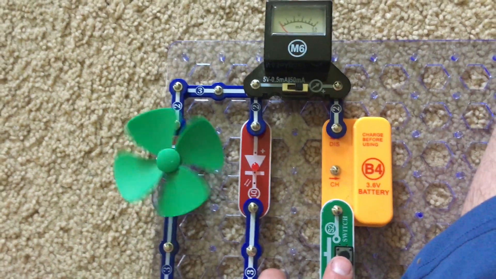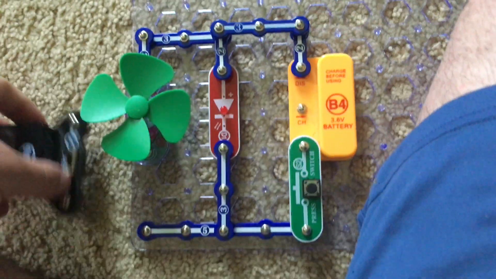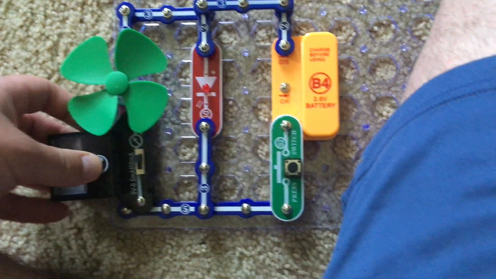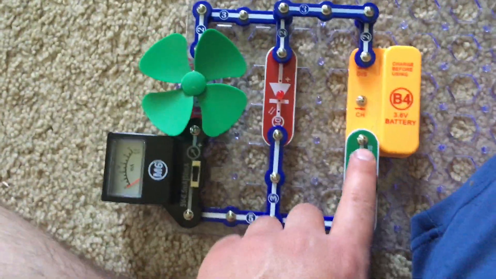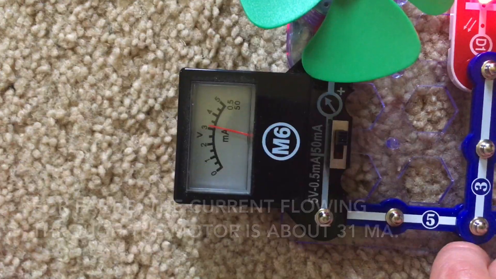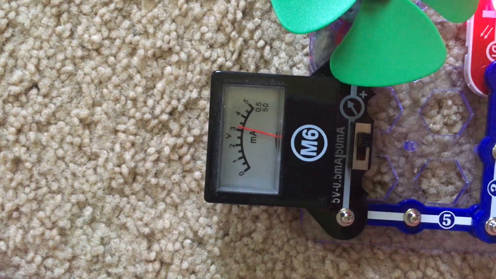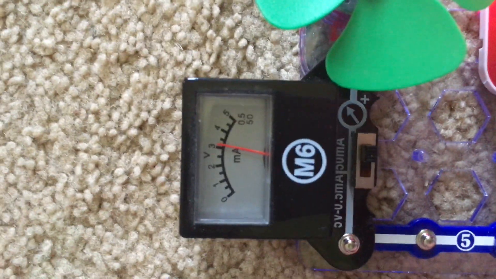And now for part B, I will swap the locations of the meter and one three snap wire near the fan. And then, now the fan won't be able to spin because the meter gets in the way, but now the current flowing through the motor is just over 30 milliamps.